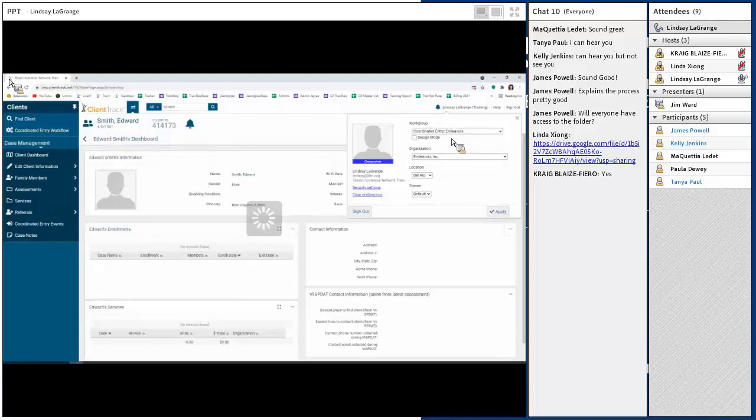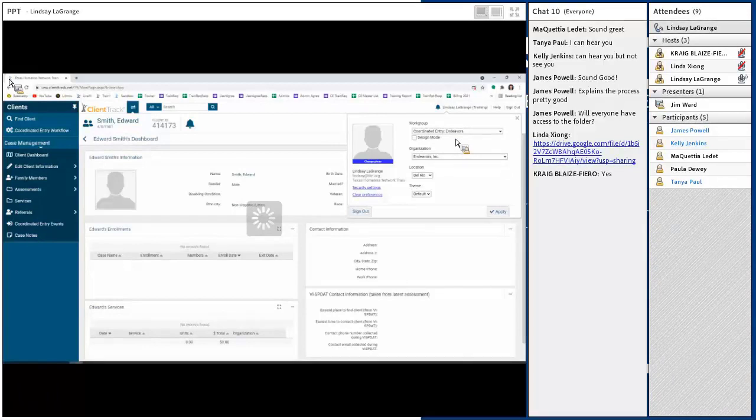And this is what I was talking about when I said it's not in the live site just yet, but it will be after our sync on Friday. So by Monday, those of you who have finished your coordinated entry task lists, you'll have access to this work group in the live site.